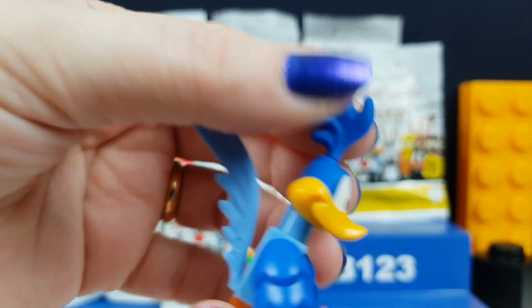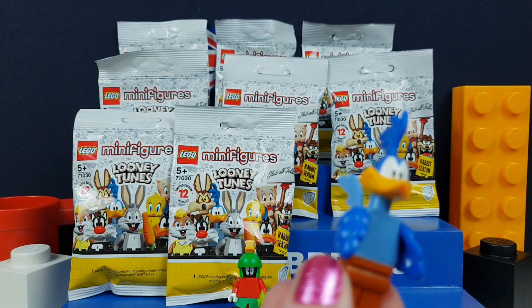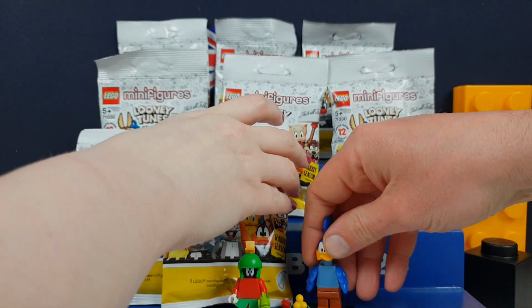These bits are like, this one's not, but this one's quite squidgy. Yeah, very flexible. It's more softer plastic, whereas that's quite hard. Oh, I do like him. You've got to put him on his little stand there.